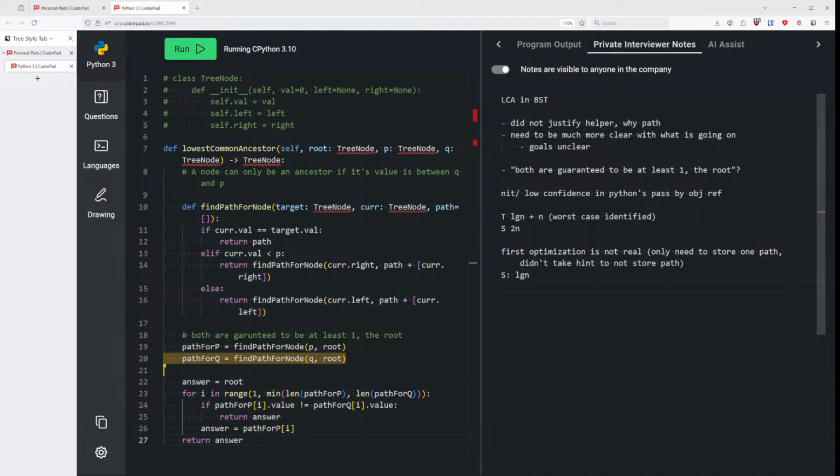Okay, but we're still storing a path. Why are we storing a path? This is still the fun part of the question. Is there a way to do it without storing the path? Let's think.